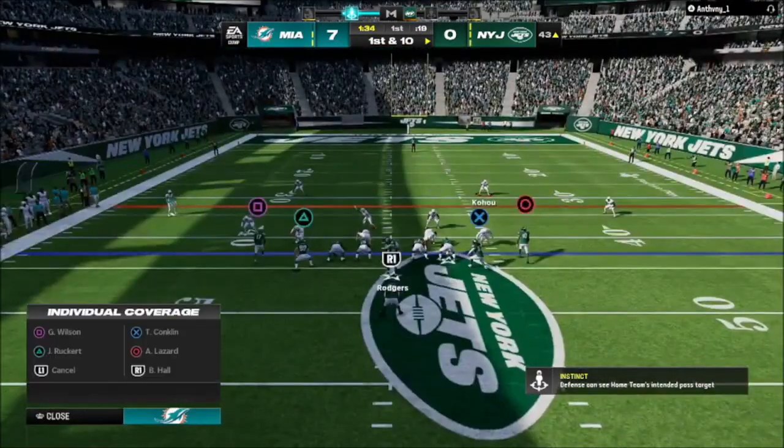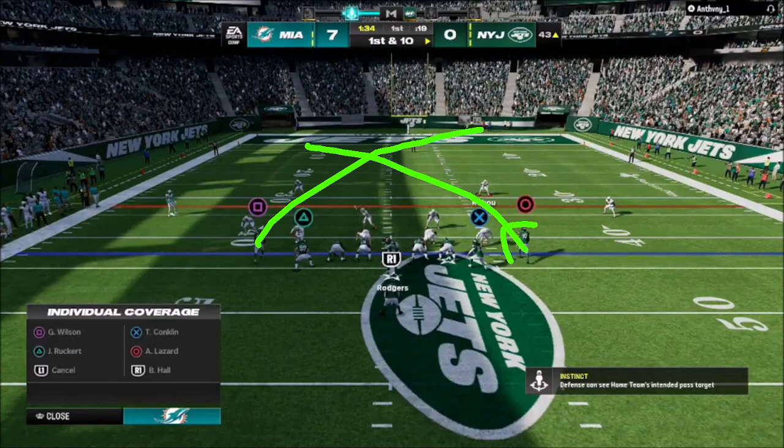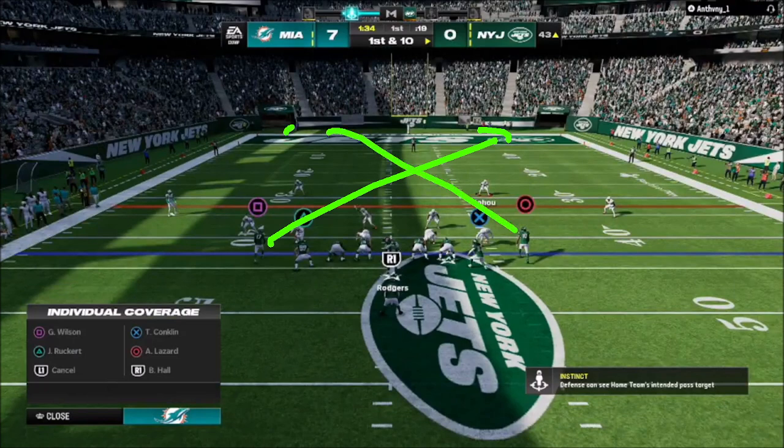Now here's something I've noticed when I run into these tight sets, in particular deuce close. A lot of times what people are trying to do when they do these, they're trying to get some crossing routes or bomb routes with the outside receivers, and then they might put some guys down in the flats with the tight ends, something like that. But their goal is to hit this stuff. They want these crossers to hit.